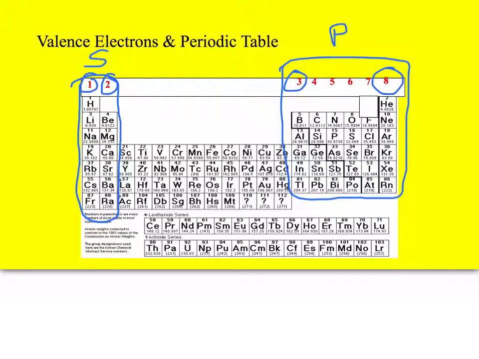And we can get the number of valence electrons for each group by just looking above here. So this is going to be 1, this is going to be 1, 2, 3, 4, 5, 6, 7, and 8. And here are the numbers listed on the top. So just reading down the group, all these are going to have 2. You can just count from left to right: 1, 2, 3, 4, 5, 6, 7, 8.